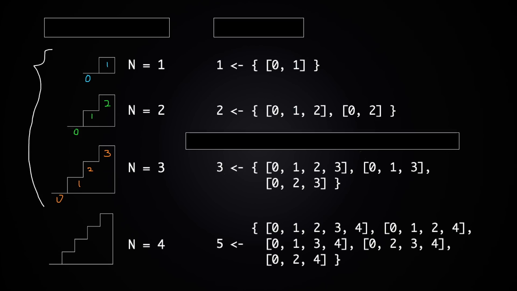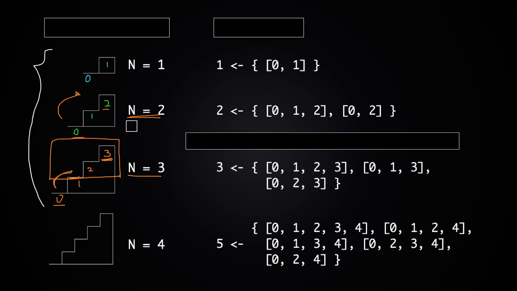It's hard to spot the pattern if you're not used to this. The easiest way is visually. Going back to n=3, ask yourself: how can we go from step 0 to step 3? Should I go one step or two steps from the bottom? If you take one step, then you need to get from step 1 to step 3 — but that portion is just a staircase with two steps, which is a problem we've already solved when n=2.